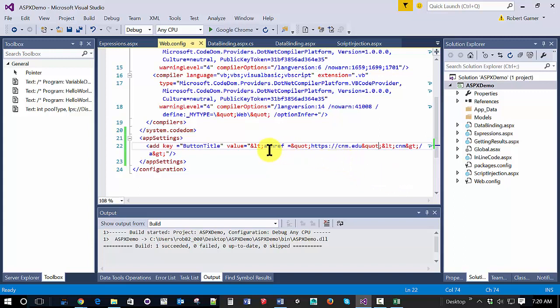So we have our less than, our href equals a quote, end quote.